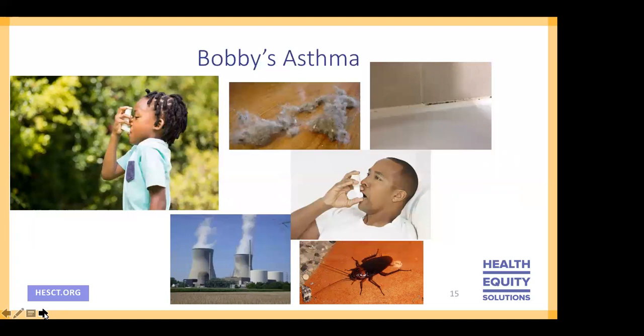And if any of us are healthcare providers or work within the healthcare system, what we would immediately start to think about is, what are the behavioral aspects that are linked to this? The dust that's on the floor, why is that there? And we would immediately go to a behavioral example or explanation. The mold in the bathroom and or the cockroach, we may think it's a cleanliness issue. His parents is a genetic issue, but it also could be, do they know how to properly use the inhaler? So all of our interventions, our tactics, and our thought processes here will lead us to thinking about behavioral change and issues that need to be corrected or fixed in Bobby's life to control his chronic asthma.